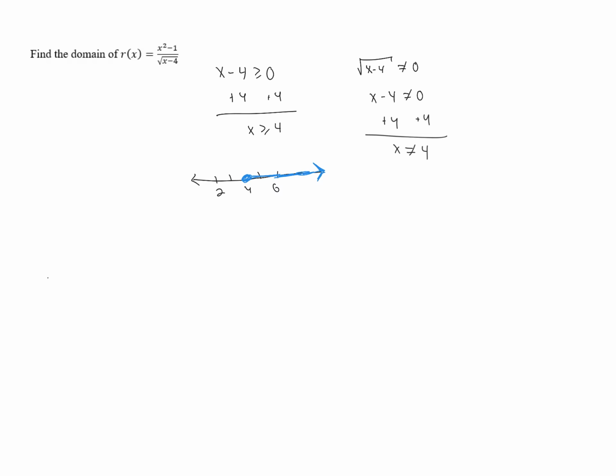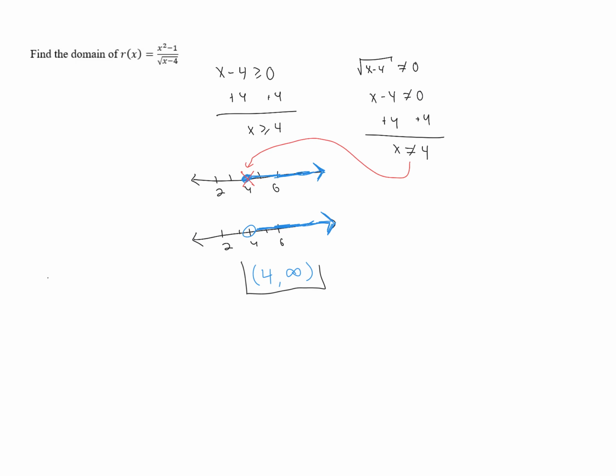So if we take this and apply it to what we have so far, this says x cannot equal 4. So we have to throw away 4 as a potential number in our domain. And when we do that, what that means is we have to have an open circle on 4. This is saying that we can't include 4 because that would cause the denominator to be 0. So that's the one number we have to throw away, but we can include everything else. And so that is the interval from 4 to infinity, but we're not including 4, so we need a parenthesis there.